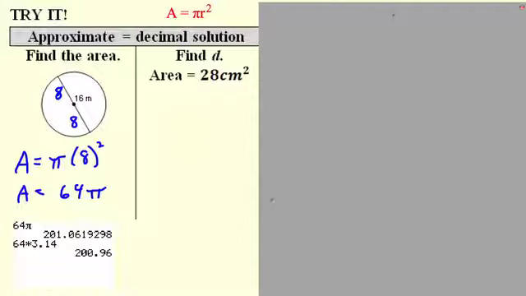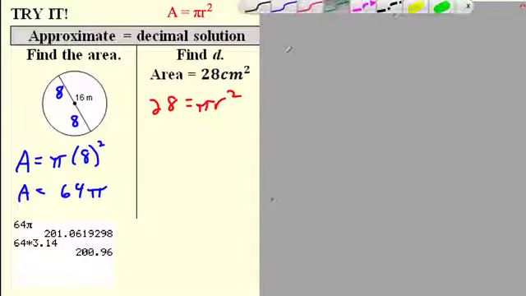How about this though? What if I say find the diameter? So if I say find the diameter given the area, so now I know the area. Can you find the diameter? Well, first I got to relate it back to radius. Once I get the radius, then I'm good to go here. So how do I solve this?